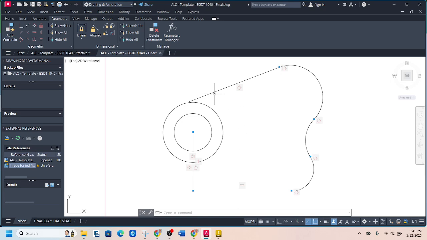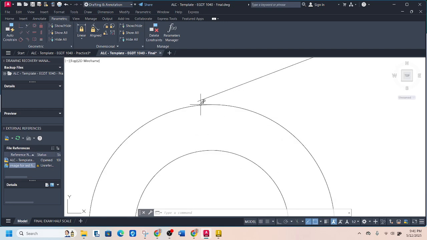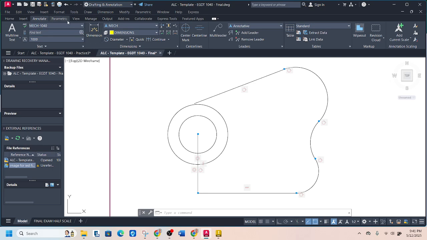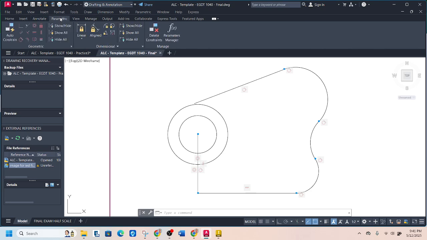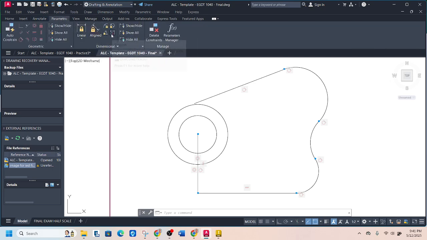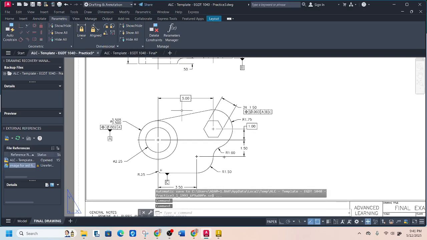So our next step is going to be adding some, and I know that this is not on there quite yet. I'll fix that in a minute. But we're going to go through and add some dimensions. So it's really weird in AutoCAD. You have annotate where you can put dimensions, or you can use what's called, well, in the parametric where we were before, these are dimensions as well. In the annotate tab, these ones are just labels. They don't actually change the geometry. In parametric, they do.